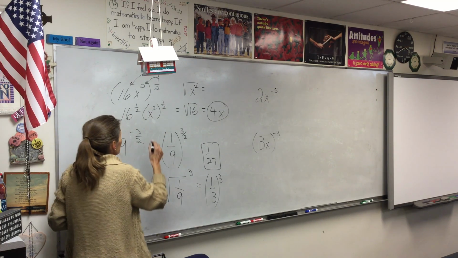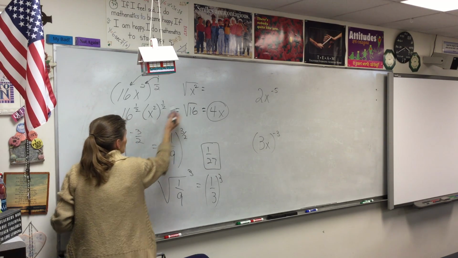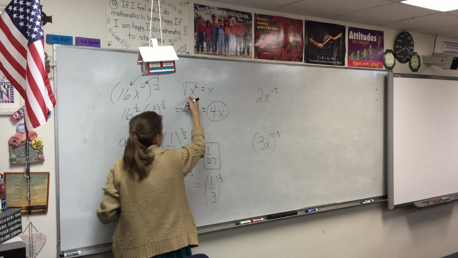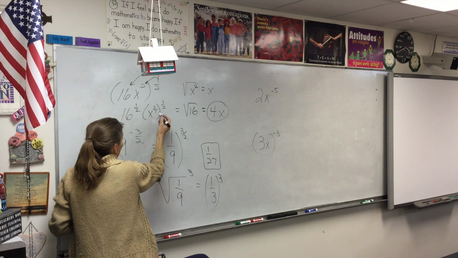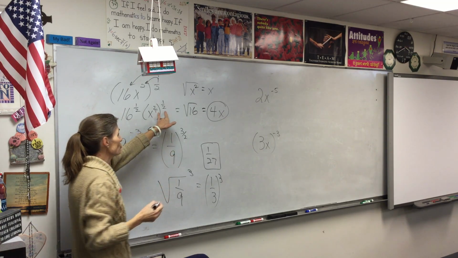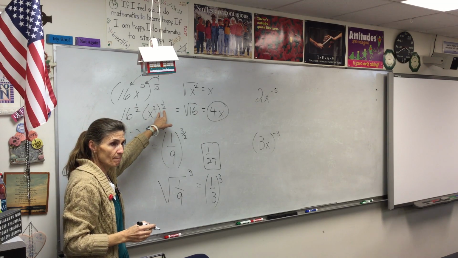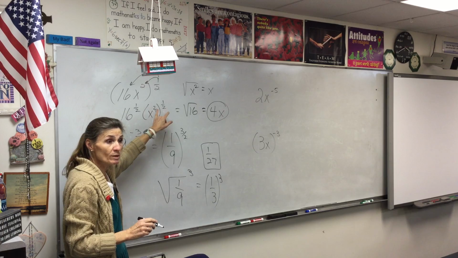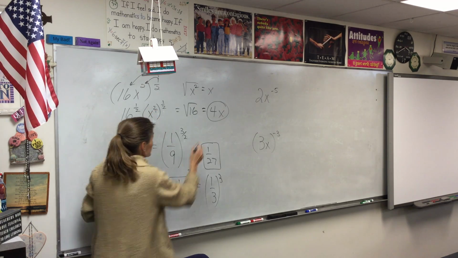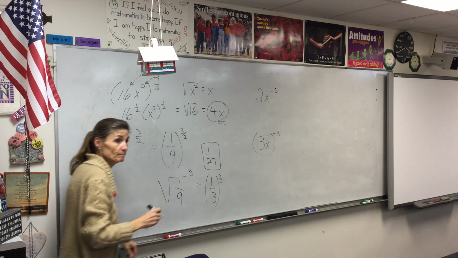Now, notice right here, this is perfectly okay. To do it this way is absolutely fine. But if you look right here, what do these 2 exponents do to each other when you multiply them? They cancel each other out and leave you with just x, which is exactly what happened, right?